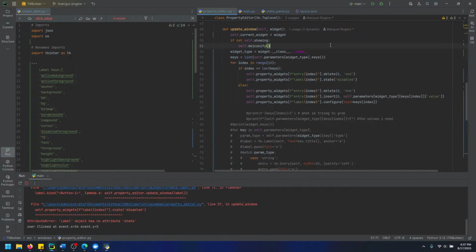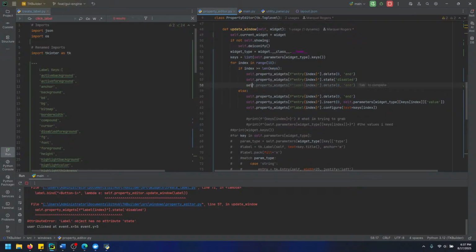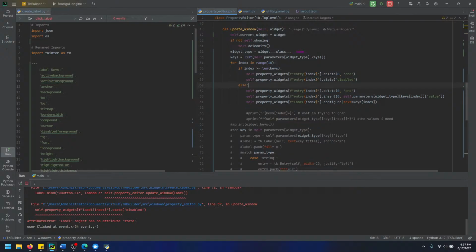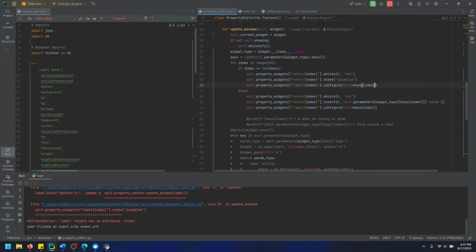Nope. Oh, label object does not have a state disabled. There we go. Disable that.